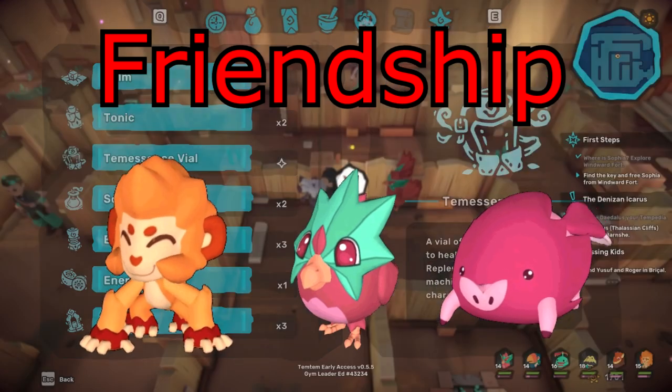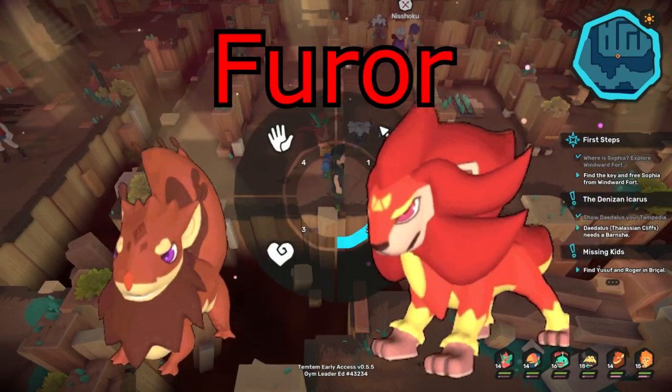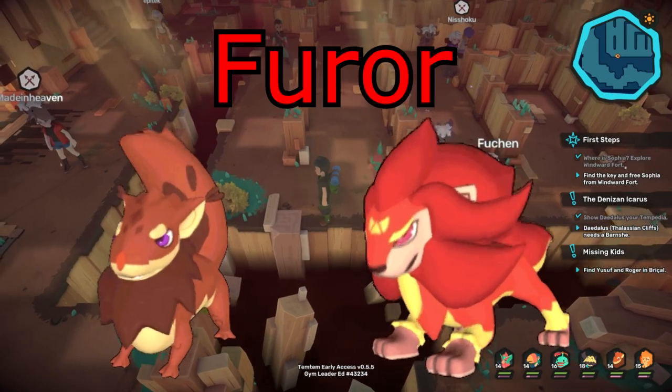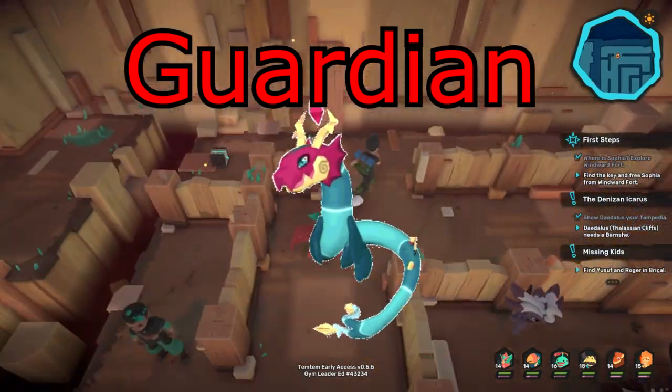Friendship makes it so that the user does not take damage from ally offensive techniques. Paharo, Pigapek, and Smazy can have this ability. Fuhrer causes the user to do 33% more damage when the HP is below 33%. Raze and Scale have this ability. Guardian prevents your ally from getting the cold, burn, poison, and doom status condition. Shween can have this ability.